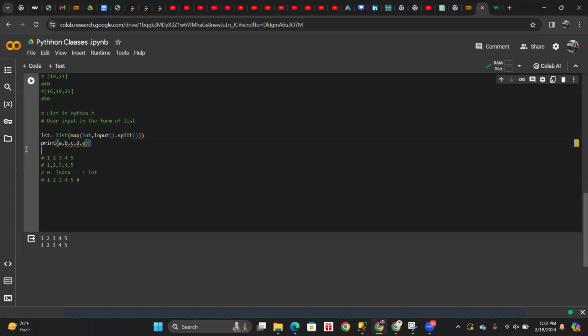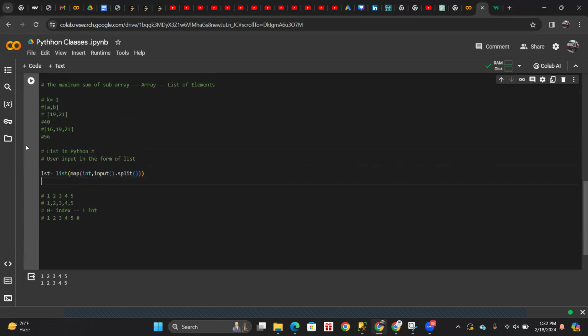Okay. Now this is the first step. Now we have to take a k also, which is our index. So we will take k is equal to, first we have to take an input. Now you know that this input is by default taking the values in the string manner. So now you have to put an int outside and cast it into an int. So our step 1 and step 2 is completed and we are taking the input from the user only.